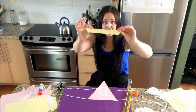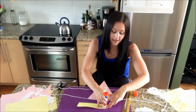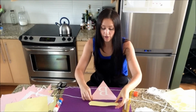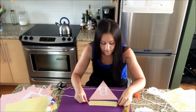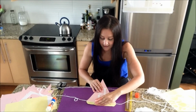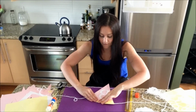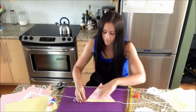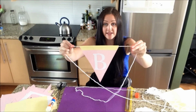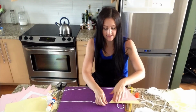So you're going to take these pieces that you made, the accent pieces, and you're going to apply some glue to them. And you're going to just put the string right down the middle of the accent piece, and you're going to line up the pink paper and just fold it over. And there you go. So we have our B attached. And so I'll just continue on with the rest of the letters.